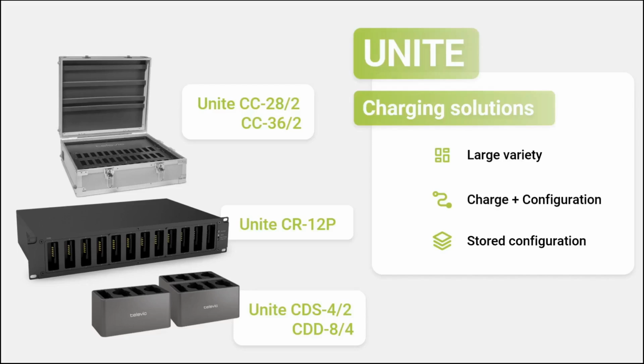Then we also have the rack-based systems with 12 slots. This is typically installed in technical space somewhere in the factory, for instance. Or if you have a smaller setup, you can have the tabletop chargers, which have 4 or 8 slots inside. These products are not just used for charging the devices, they're also used for configuration. So each of those has a network connection.